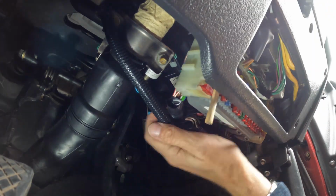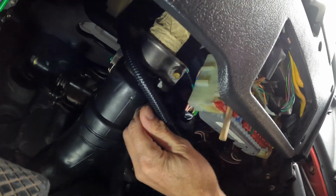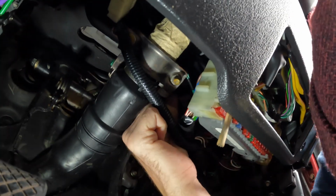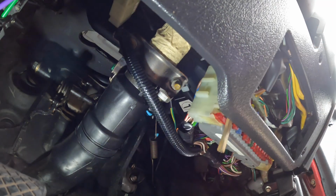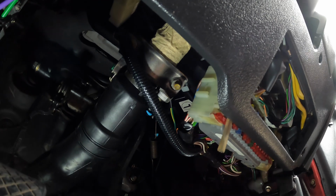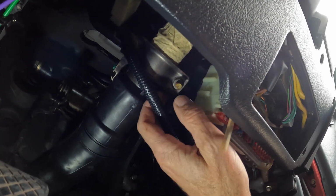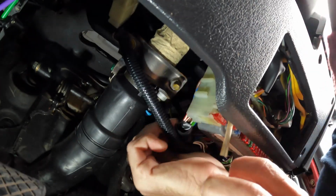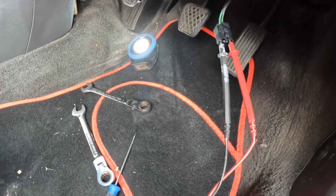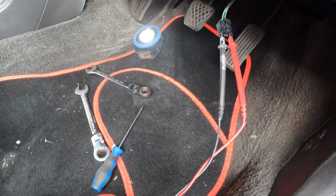So, amazingly, this is, apart from being very hard to get to, only finger tight. So I can actually unscrew it just like that, but I might try and take the wire out first. Glad I brought my kneeling pad down this time. Last time I came down, there was a van loading across the back of a garage and I couldn't move the car out. And with a test meter hooked up, I just quickly unhooked that plug, making it much easier.